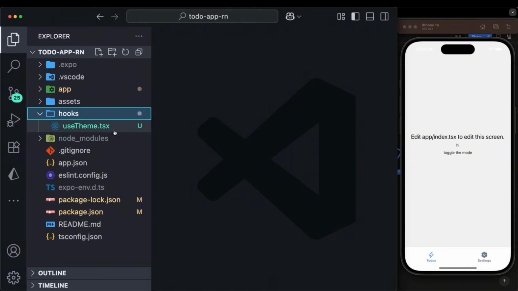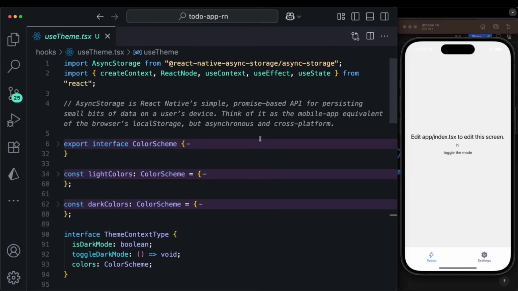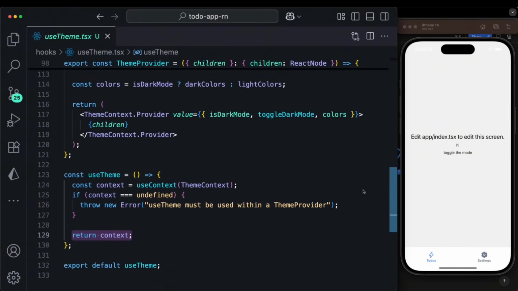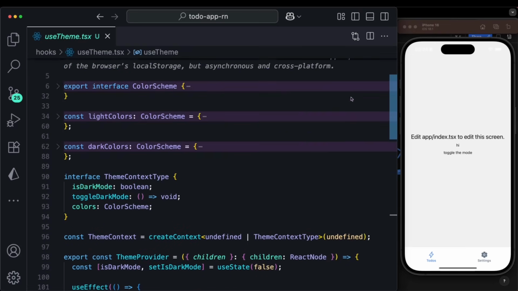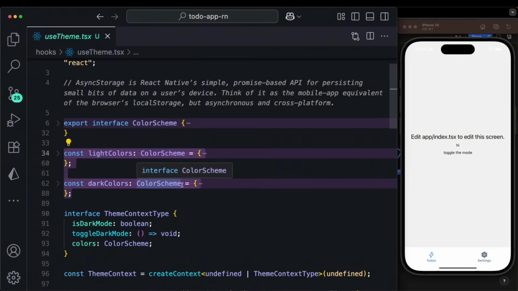So we have created a custom hook to be able to keep track of the dark mode, right? And here this is like 130 lines of code, which has nothing to do with React Native, honestly. This is just some TypeScript types, some constants, and some React code.